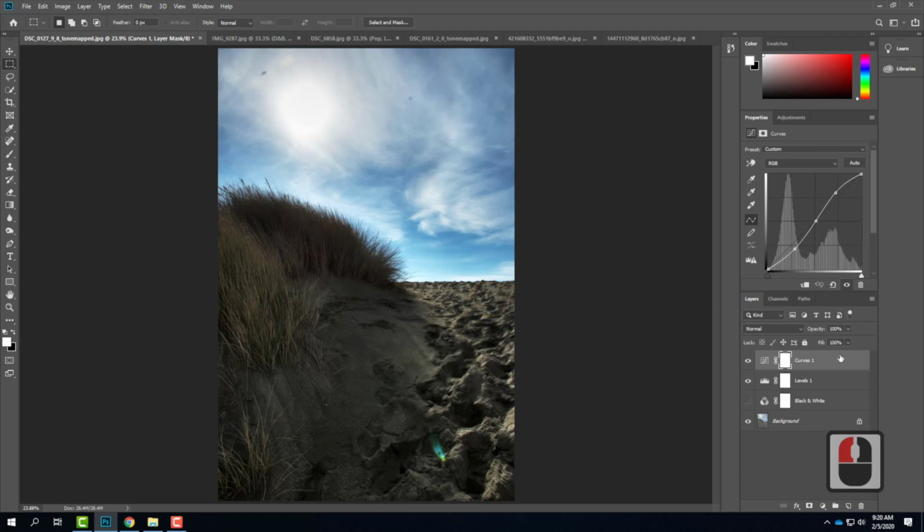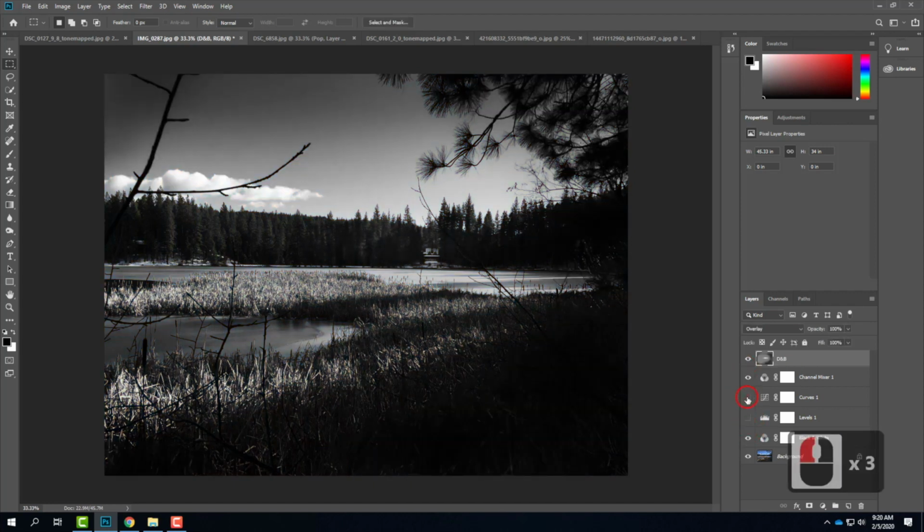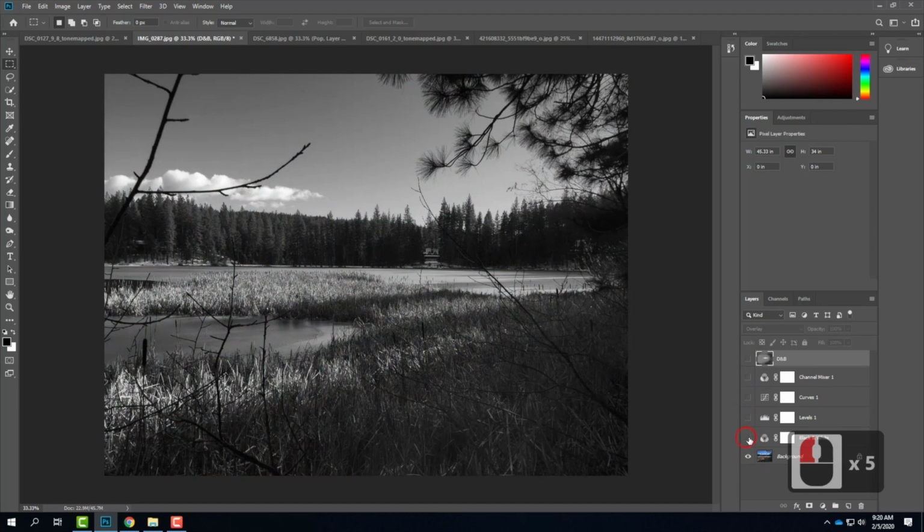So theoretically, we have an image where we've done all of the above. Have I done all of these? Is there one? Yeah, this one I've done all of the steps, so I'll use this as my example. You're going to do this for 3 total images. So first thing I'll do is I'll turn everything off. So let me make sure all the adjustments are off. I have just the original image here.